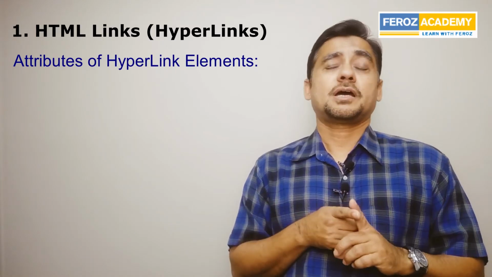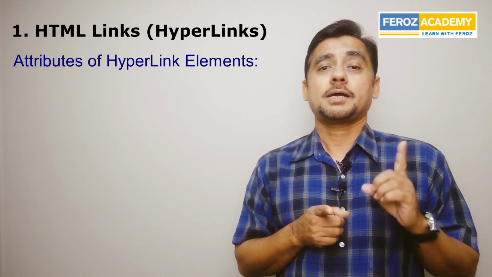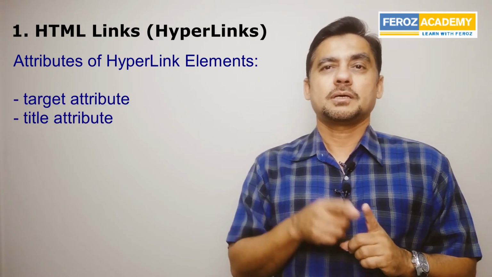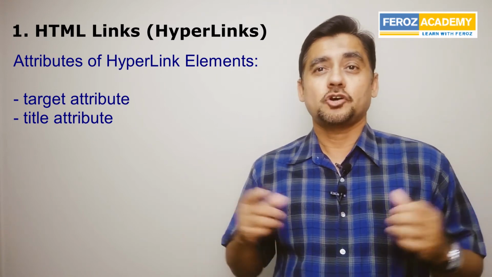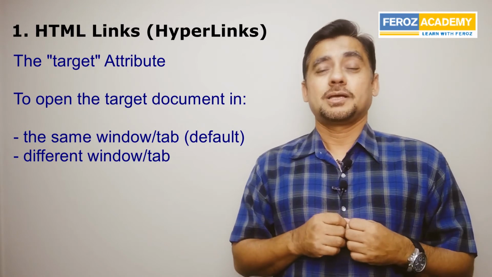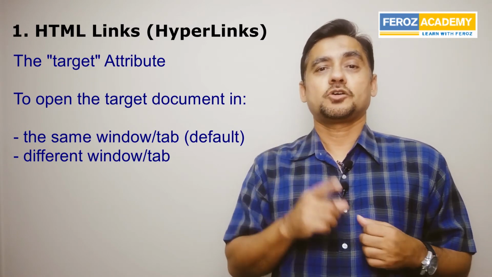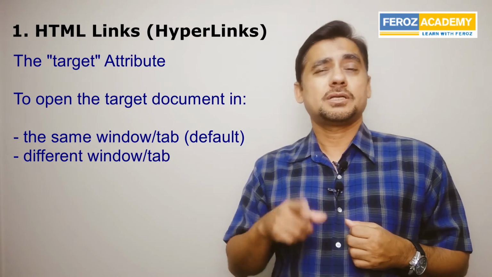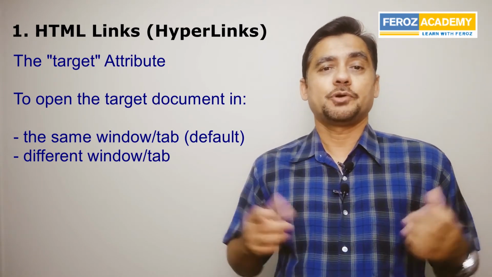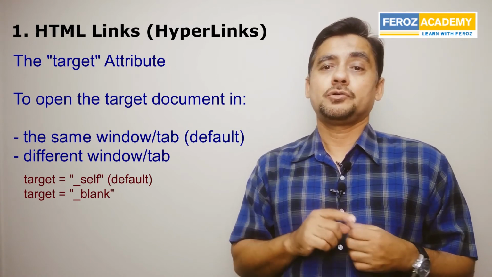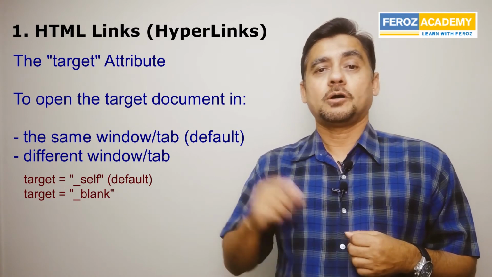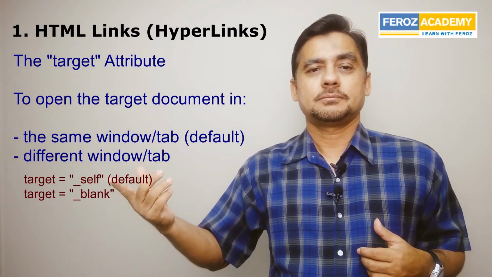Besides the compulsory hyperreference attribute, the hyperlink element takes few more attributes such as target, title, and so on. The target attribute allows you to open a linked document either in the same window or in a different window. By default, the linked document opens in the same window, but if you specify the value of target attribute to _blank, the linked document will be open in a different window or tab. Look at an example.